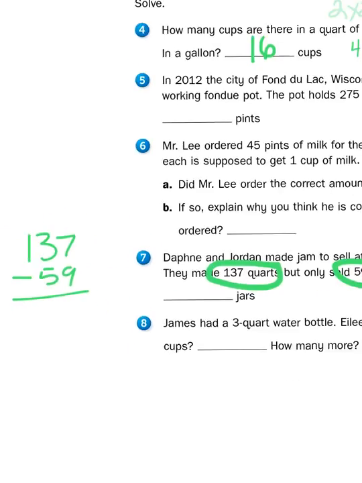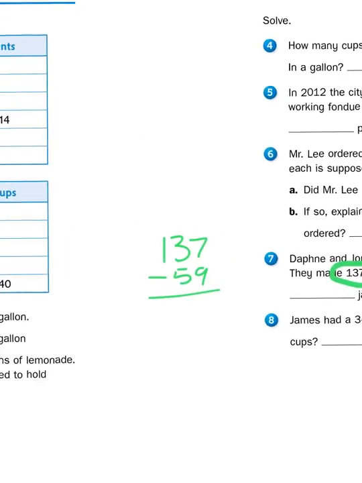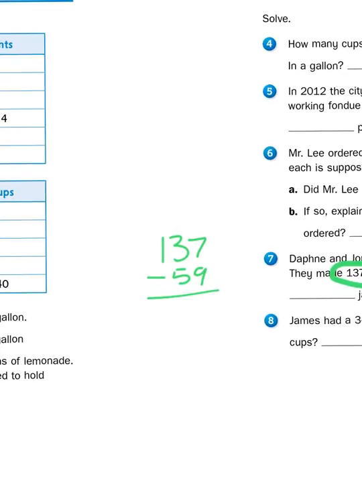Now, I know that I can't subtract 9 from 7, so I've got to borrow. So I look to the tens column to break up a 10 and make it into 10 ones, but there aren't enough tens there either. So I have to go all the way over here to the hundreds, and I'm going to break up my 1 hundred into 10 tens and combine it with the other tens here, making them 13 tens.